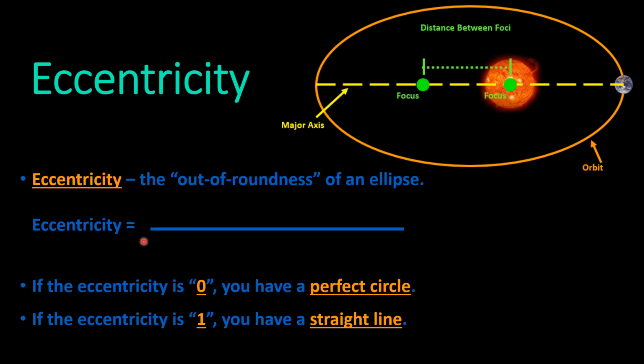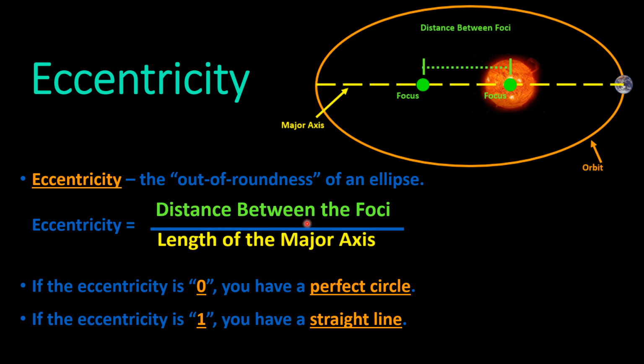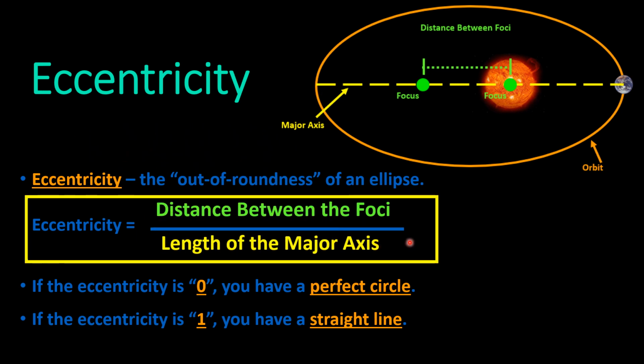So to calculate eccentricity, this is actually the last formula we're going to use from your Earth Science reference tables that we haven't shown you yet this year. You're going to take the distance between the foci, and we're going to put that in the numerator. So whatever that measurement is between those two focal points, you're going to divide it by the length of the major axis. It's a pretty simple formula. It's just those two numbers that are involved, and that is your equation for eccentricity. Again, you can find it on the cover of page 1 in your reference tables. It's just not nice and color-coded like this one.